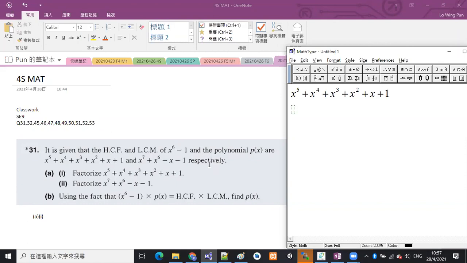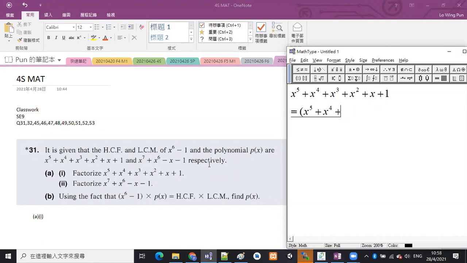So there are 6 terms in total, right? And there is no common factor for all the terms. Then we need to group into different groups now. With 6 terms, there are actually 2 ways of grouping: 3 terms in each group, or 2 terms in each group. I tried 3 terms in a group, 2 groups first. So that is like this.